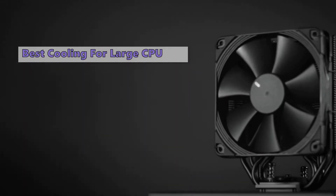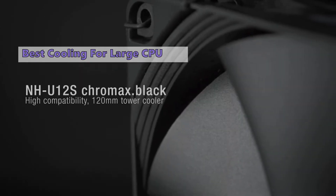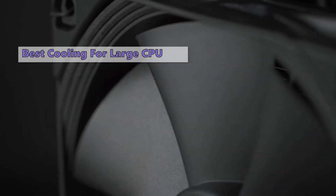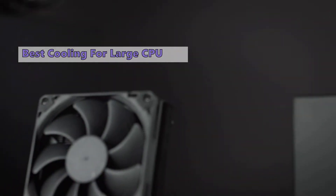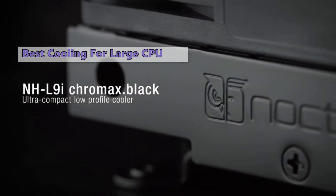If you're building a PC with a large number of fans, then this cooler should be at the top of your list. It's certainly not cheap, but you'll be hard-pressed to find a better cooler with these specs. If you're building a high-end system, this is a fantastic option, and we would wholeheartedly recommend it.